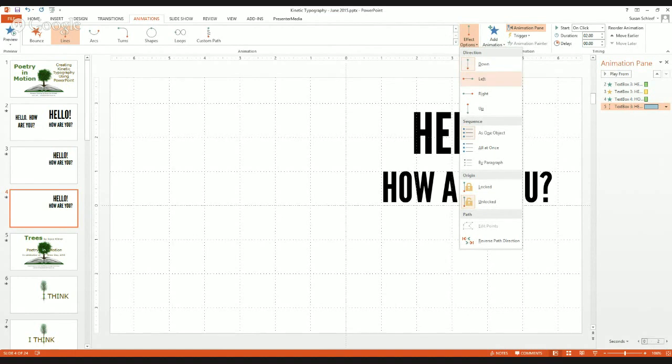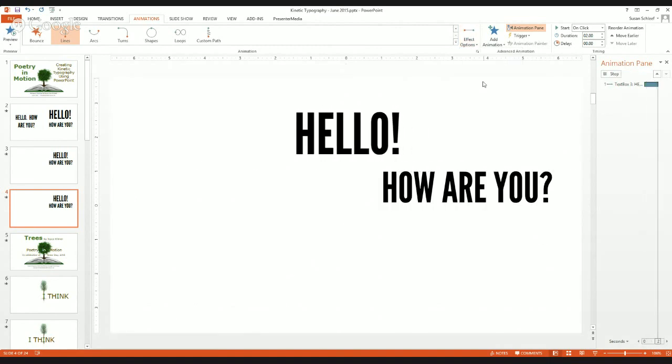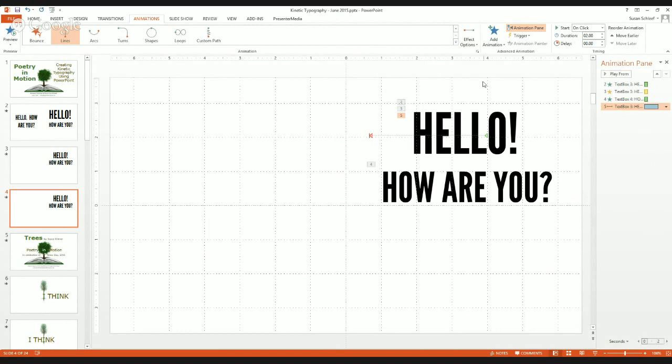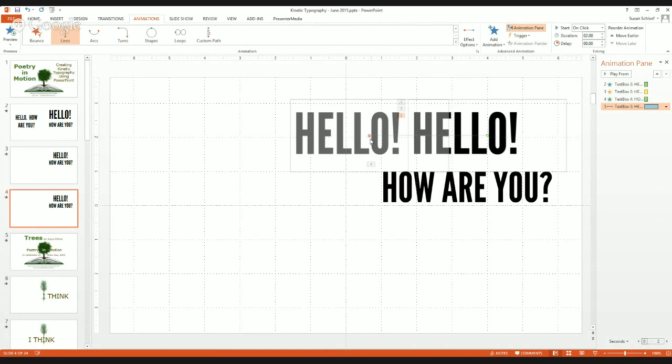Green is where it starts and red is where it ends. So we want to go left, which will take it like that. After I add the animation, you can see the little green triangle here between the L and the O. And then the red triangle here shows where it stops. And those triangles are going to be in the center of the text box.